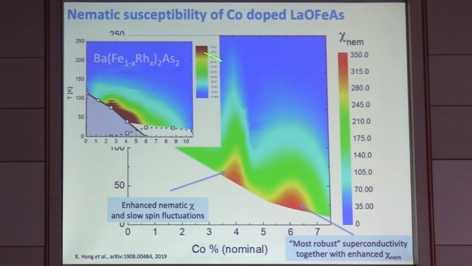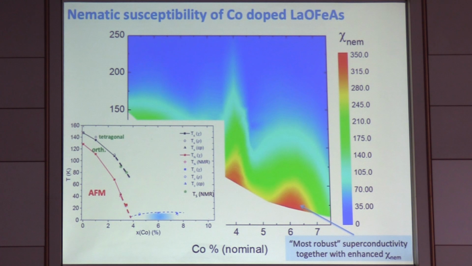If you do the same experiment in the barium 1-2, which we also did, same plotting, same person measuring, it looks like that. That's the usual thing, and there these two transitions come together at the same doping. So that's really the difference here. And this is this interesting underdoped region which we now have, where we have these nematic fluctuations, where superconductivity comes up just where we have enhanced nematic fluctuations. But we also know that nematic fluctuations are strongly coupled to spins. So you would also expect very funny magnetic behavior in this region.